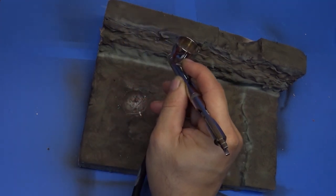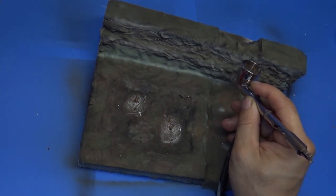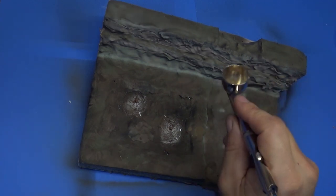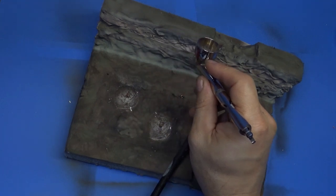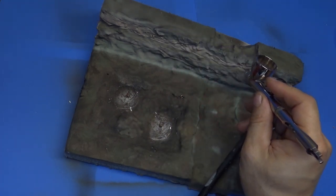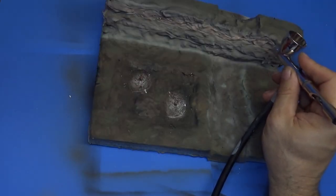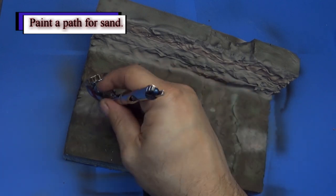So you can see I'm just doing the various colors on this rock formation. You can see it really starting to come out, and it looks great. I'm really happy with it at this point. You got the edge where it meets up with the base right there. Trying to fill in a little bit of that crack that I made just to make it look a little bit more realistic. Now I realize it's not the best rock formation in the world, but remember it is my first time.